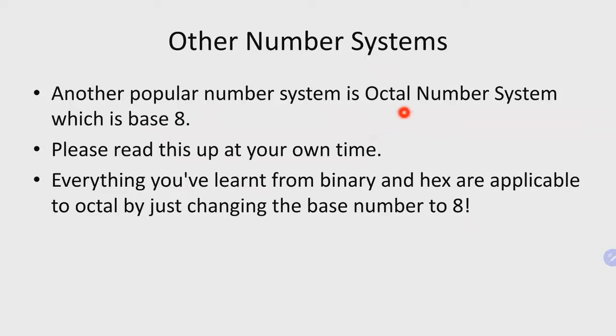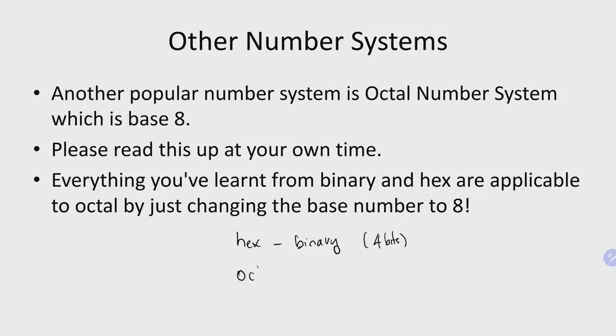Okay, another number system is Octal, which I did not talk about. I'm not going to go into details. Basically, the Octal number system is base 8. You can read this up in your own time, but everything we talk about applies to base 8. You just need to change the base number from 2 to 8, or from 10 to 8, or from 16 to 8. So everything is applicable. The only thing is binary to octal. So hex to binary is 4 bits at a time.